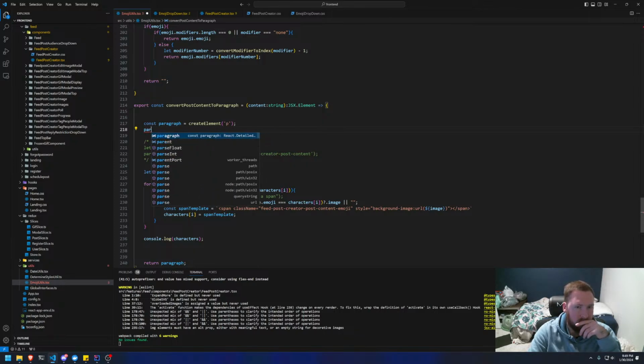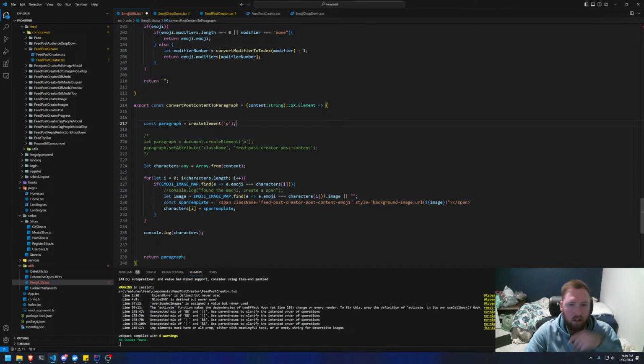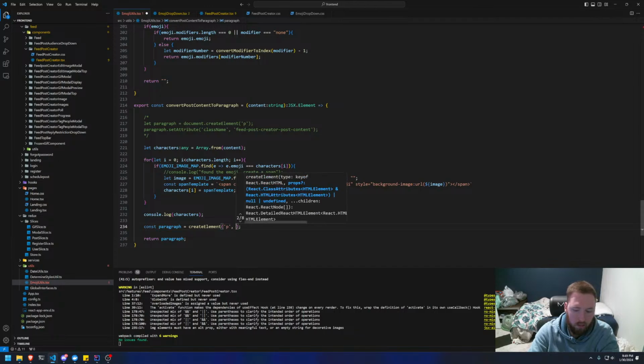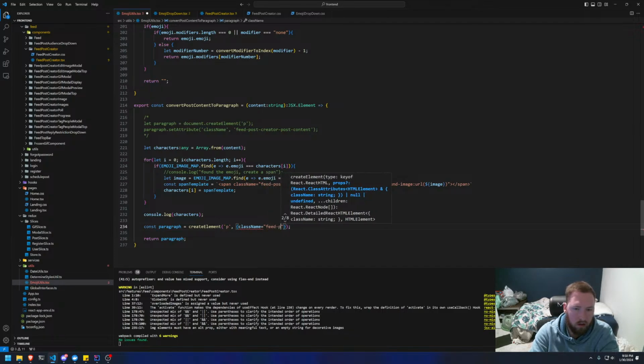So, I mean, the thing is, I could take this paragraph, right? I could do this, I can add in the class name that I want. That's not a big deal.